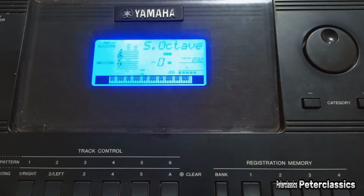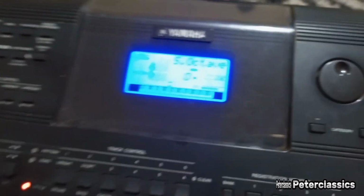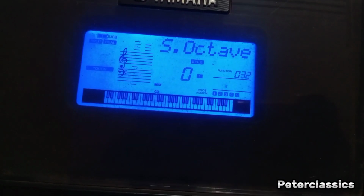The octave should be 0 because I'm using the main octave to be 0. Yes, it should sound like that. So nice.